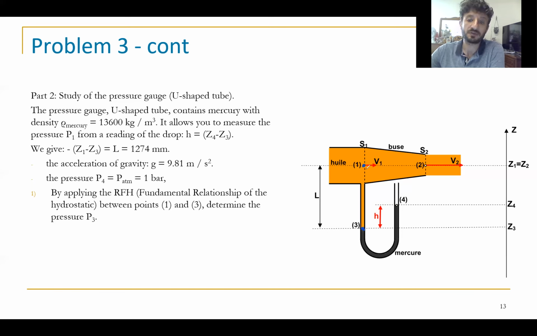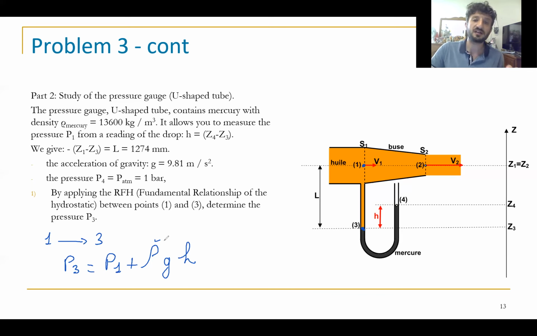Okay, so we can apply between this point the fundamental relationship P2 minus P1 equal to rho GH. You know here between the point 1 and the point 2, we have a flow. We apply Bernoulli equation. Between 1 and 3, we don't have a flow. At the end, we have a static state. Okay, so we can apply P2 or P final, P below equals to P above plus rho GH. So between the point 1 and the point 3, we can apply P below equals to P above plus rho GH. You know, rho is a fluid between these 2 points.